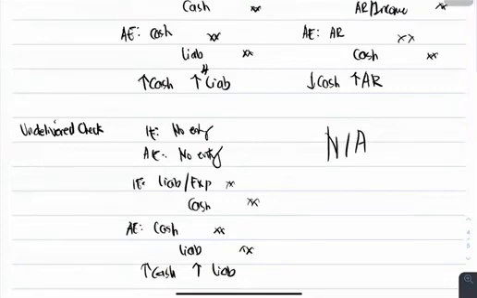Okay? So, that's it for our negotiable instruments. We talked about different types of checks and how we should treat them in case we have these checks. Should we increase cash or should we decrease cash?